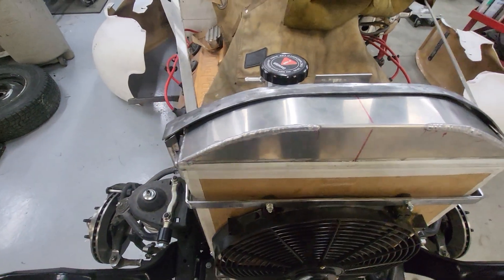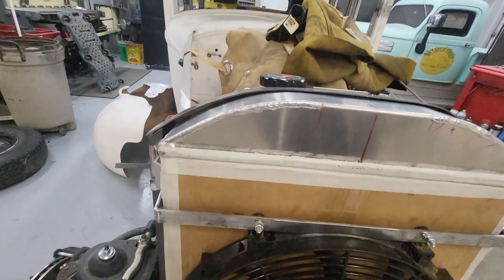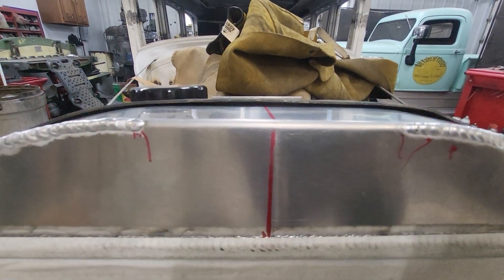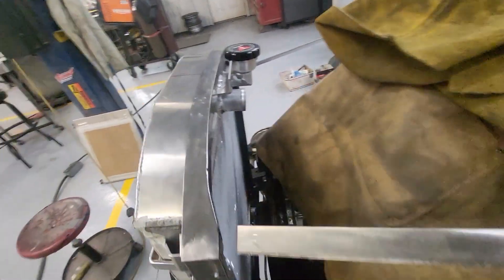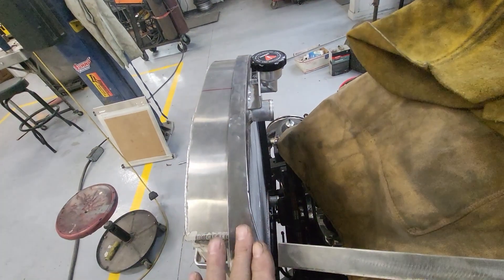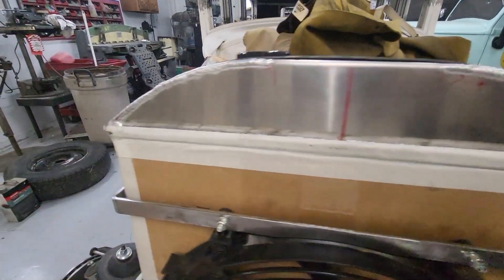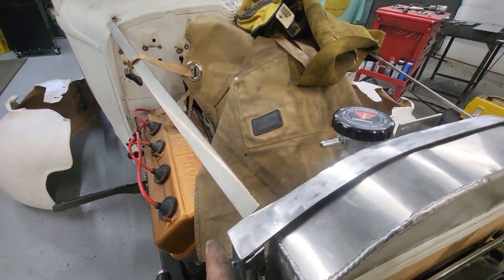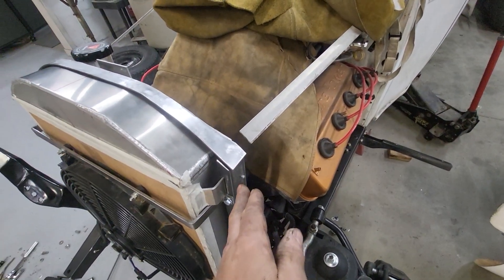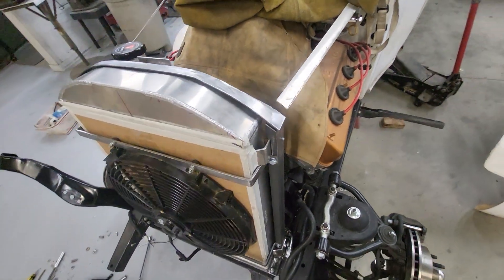In the end it's just to get it looking like it's supposed to be there. I've got a gap all the way around like I was looking for — it comes close on the top but there's a gap. It's not touching the front of the radiator and it's out from the weld. After this is all painted I will foam both sides and then bolt it in. I'm a little long on the end still, so when I bolt it down I'll carefully flush it with the ends. When it's disassembled and reassembled you'll have visual cues — subliminal cues — so you know where it goes.